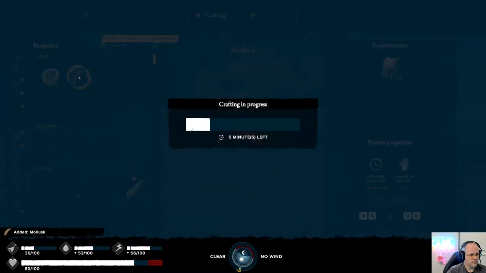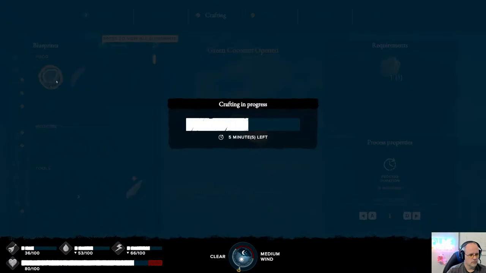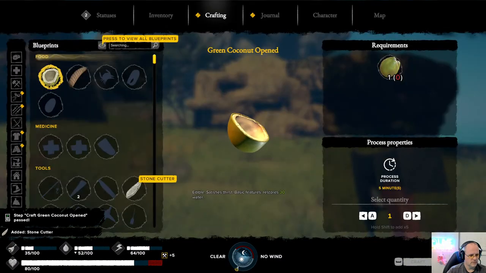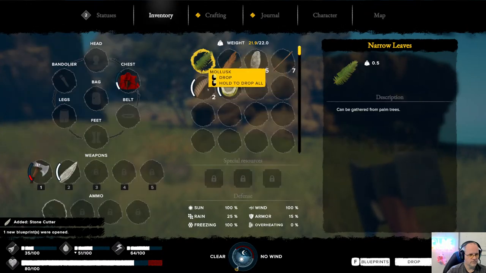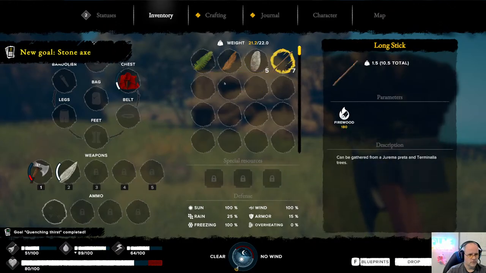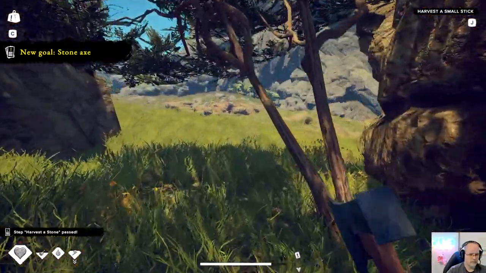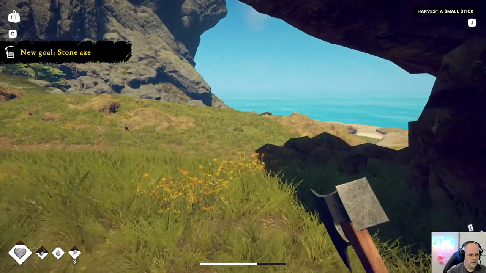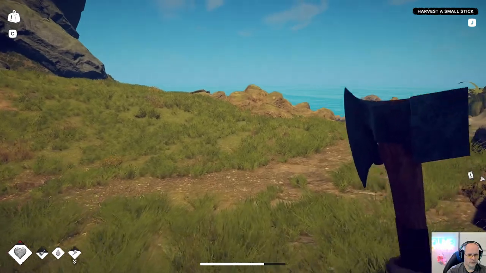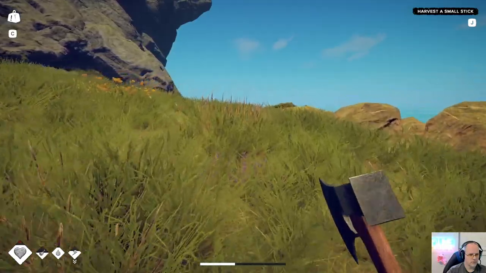Go ahead and craft that up. Get some coconut. Definitely in need of that. A knife. It's an absolute must. Eat a little bit. Drink a little bit. Alright, so that gave us a little bit of movement here. We are going to need some big old leafy plants. It's going to be down here somewhere over the ridge.